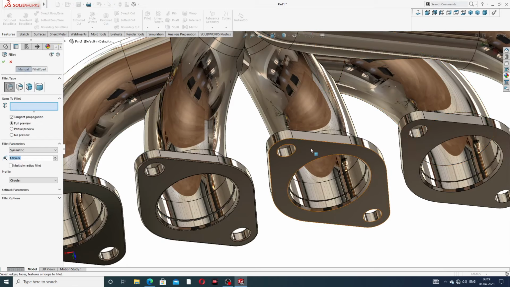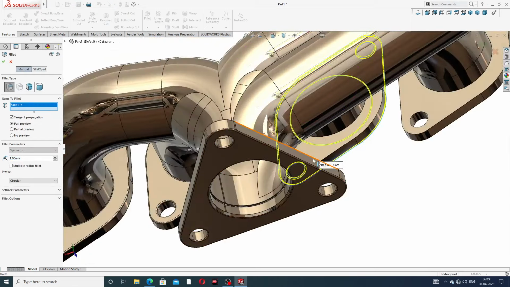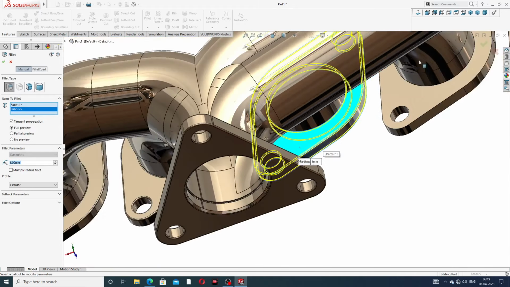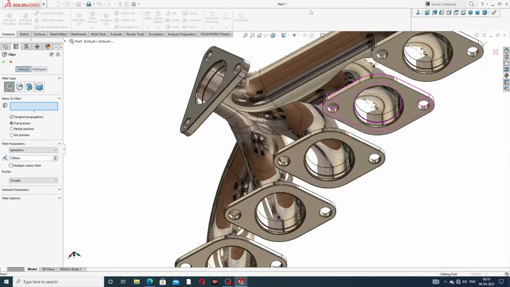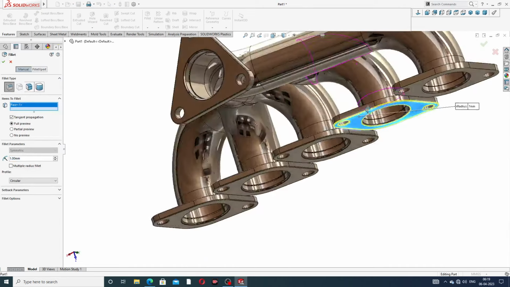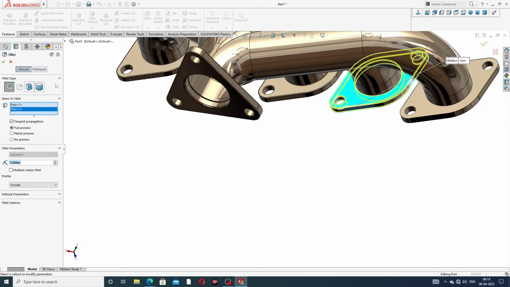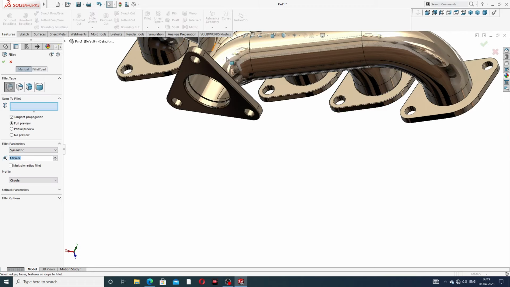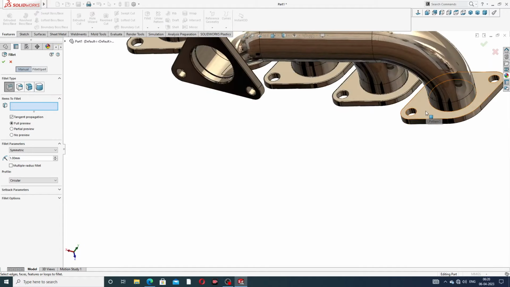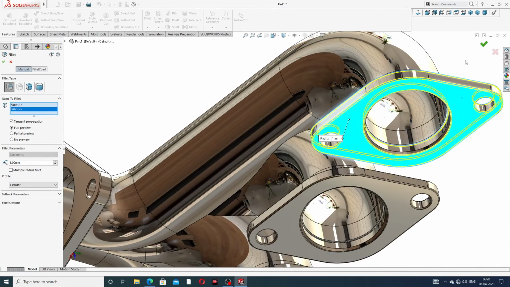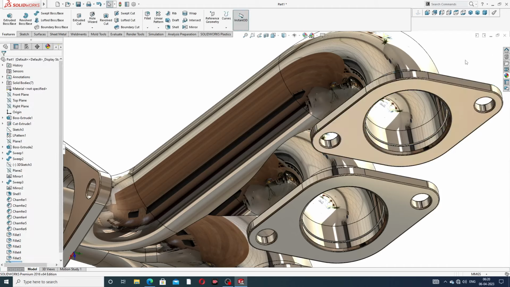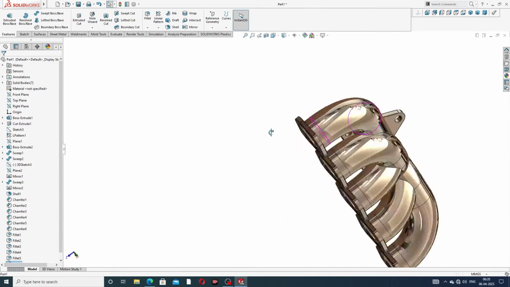And okay, select this face, and select this face. Okay, and also use this, and the back side and front side, both faces are selected here one by one, and last is a fillet using 1 millimeter, select this face and use the back. Okay, this face is clicked. Okay, all is perfect and correct.